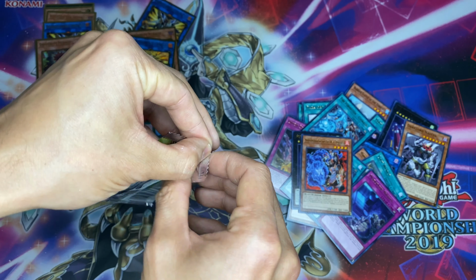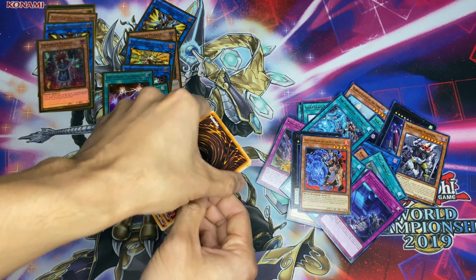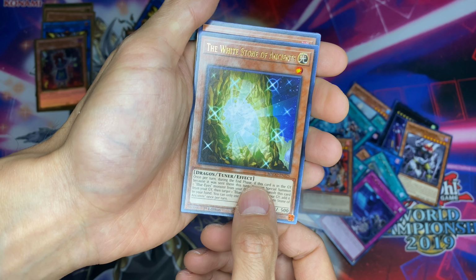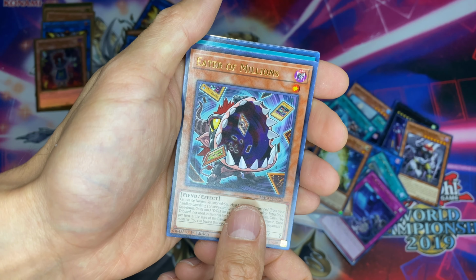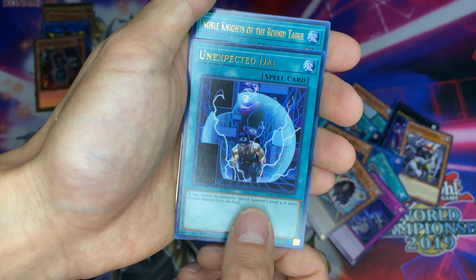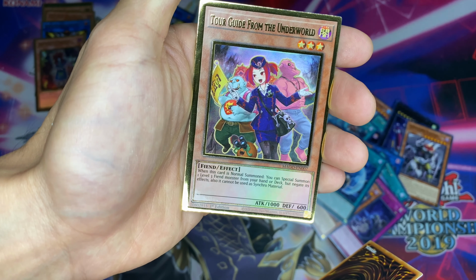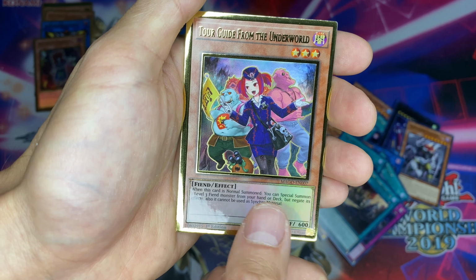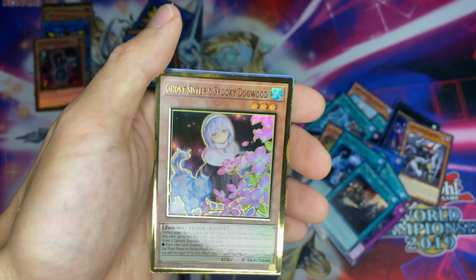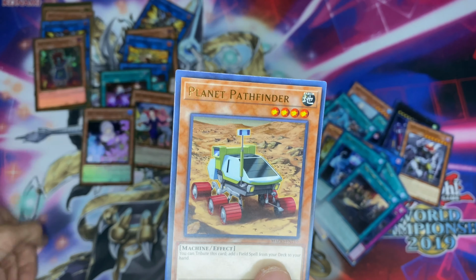All right, last one. Let's get it. I feel like we'll get our money's worth. White Stone of Ancients. Eater of Millions. No gold. I think this one's going to be gold back to back. Let's see. Tour Guide. Womp, womp, womp. Next one. Ghost Sister. Spooky, spooky. Broke my heart, girl.